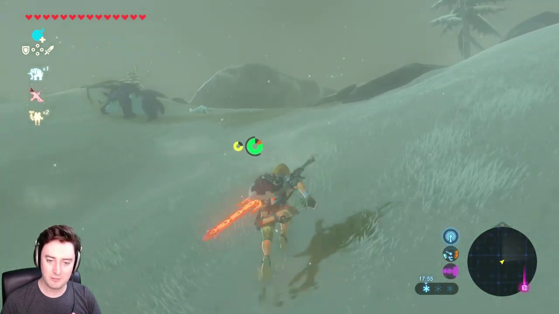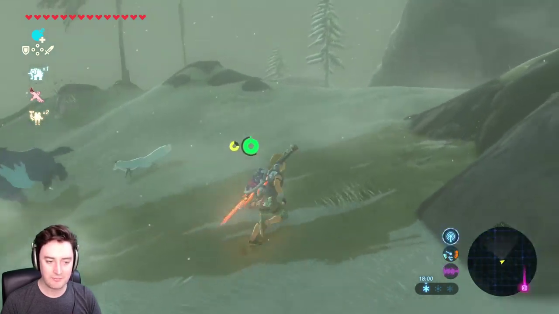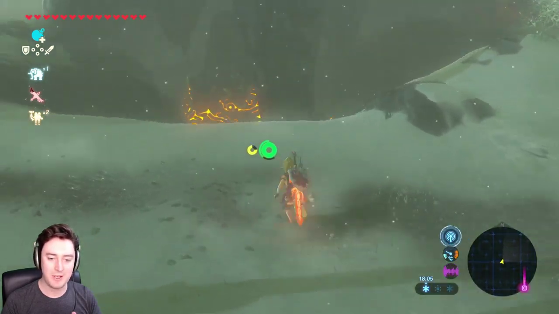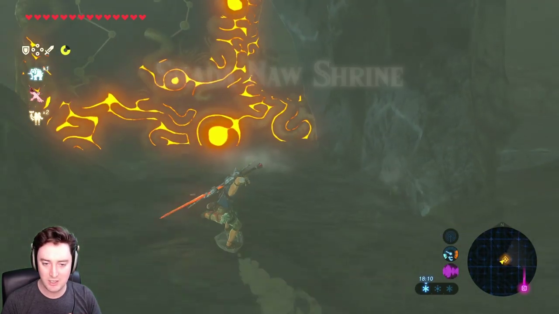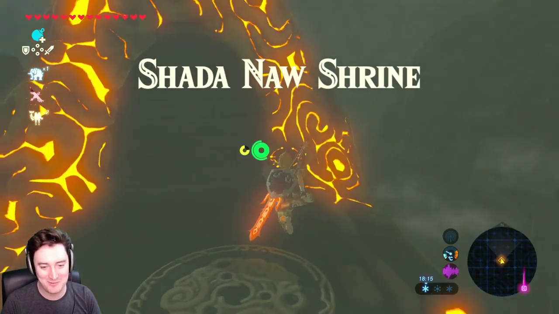Bling, bling. Blink, blink. Oh! Hey, here we go. That was easy enough. Whee! The smallest, lamest bit of shield surfing there. Shadanor.